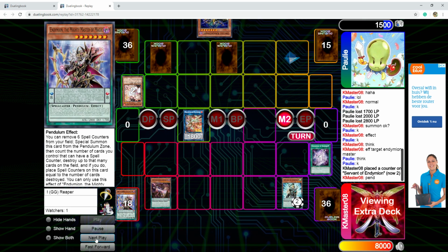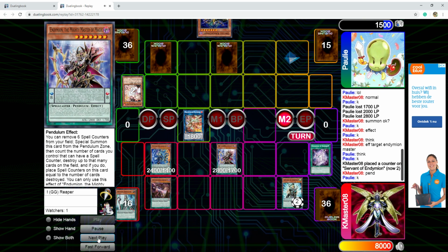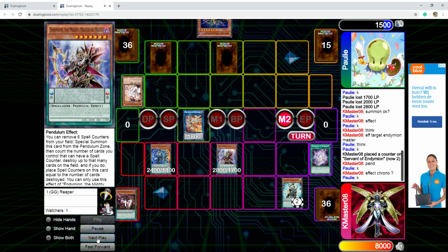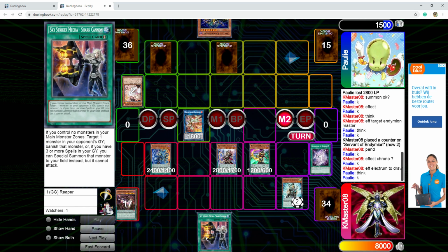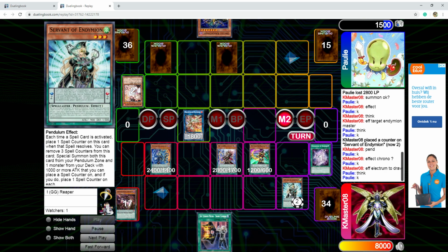But that's not really how it's going to turn out. So I'm going to Pendulum Jackal King, I'm going to Pendulum the Endymion, and I'm getting the Time Gazer. I'm going to draw, and it's a Shark Cannon, so I can't use that at all. It's sad. Any scale or any usable spell would have given me the third counter.